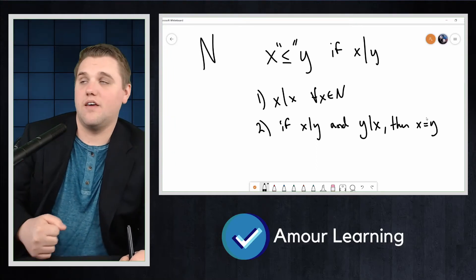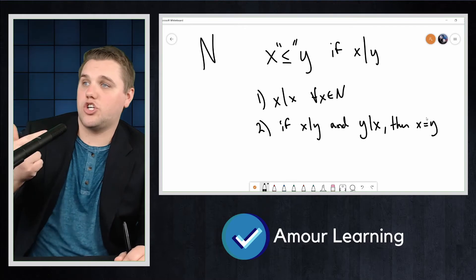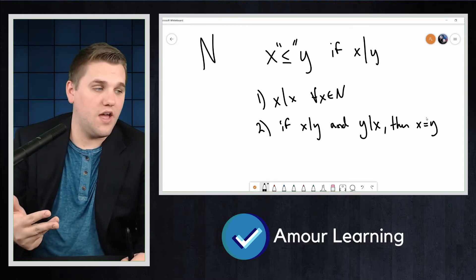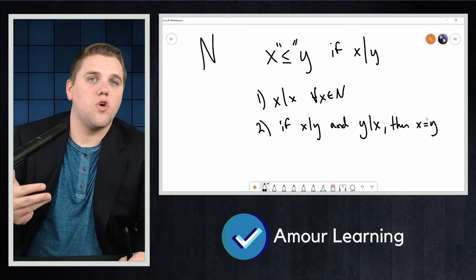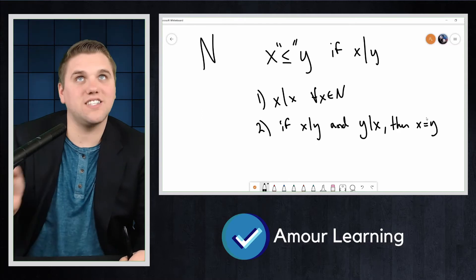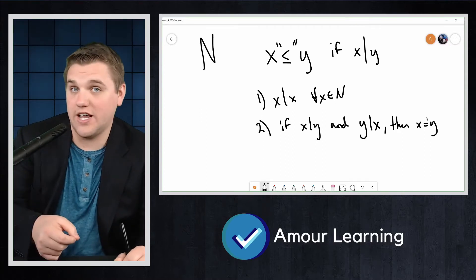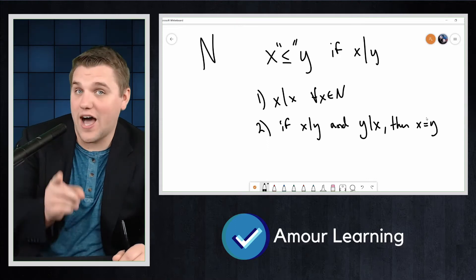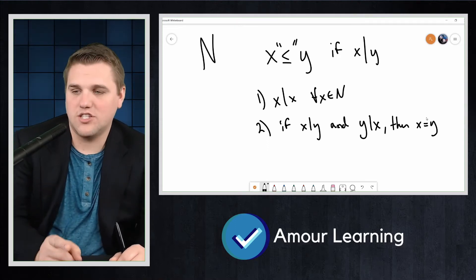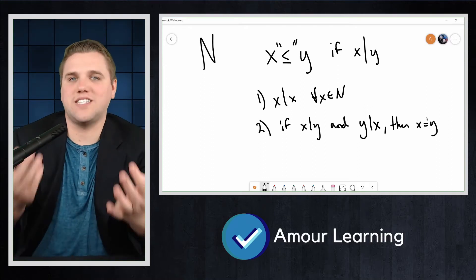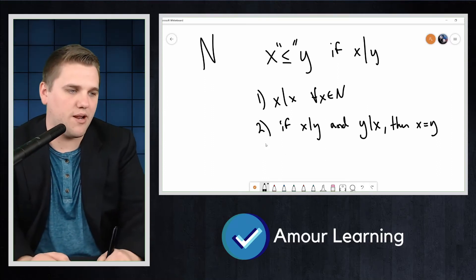So think of all the elements, for example, that divide 10. There's 1, 2, 5, and 10. Now of those, which of those numbers does 10 divide? Well, 10 doesn't divide 1, 10 doesn't divide 2, 10 doesn't divide 5, but 10 does divide 10. And so 10 divides 10 in the other direction, 10 divides 10. That means 10 and 10 are the same numbers. That's the second property.